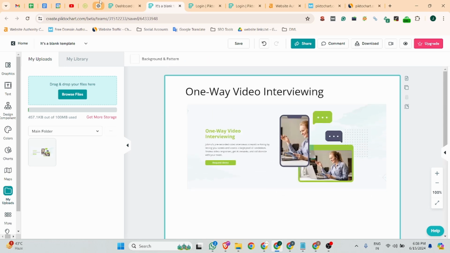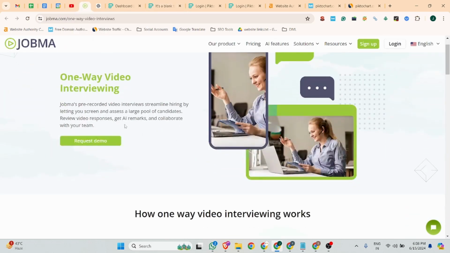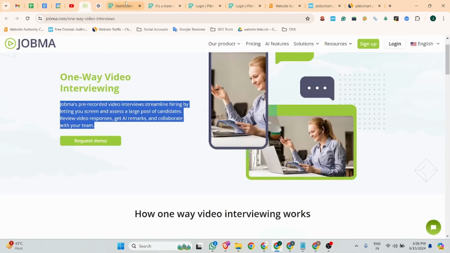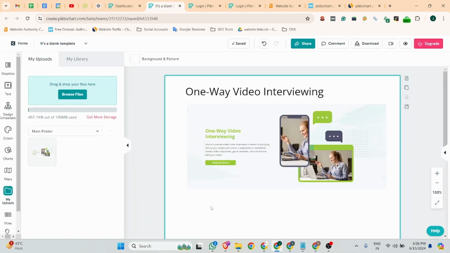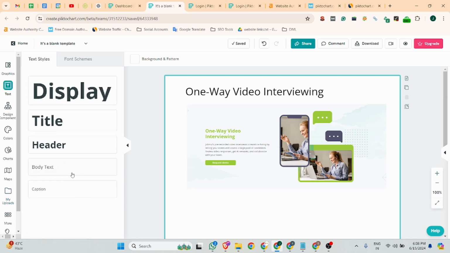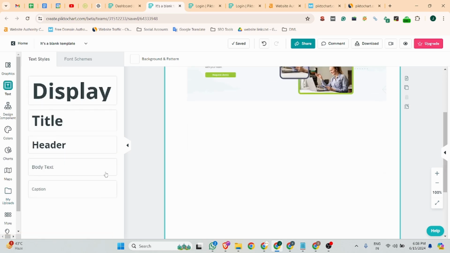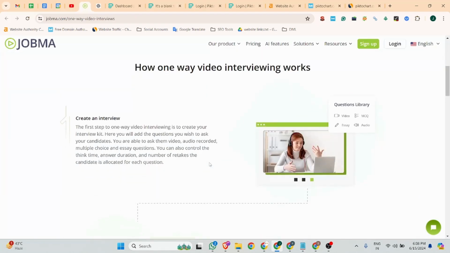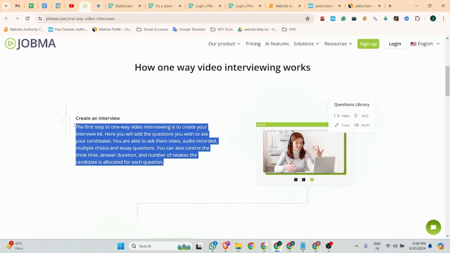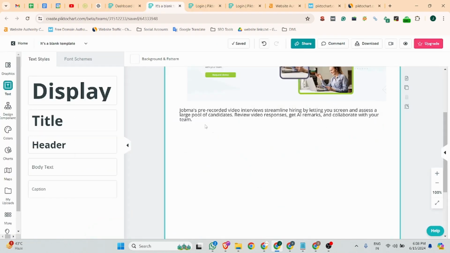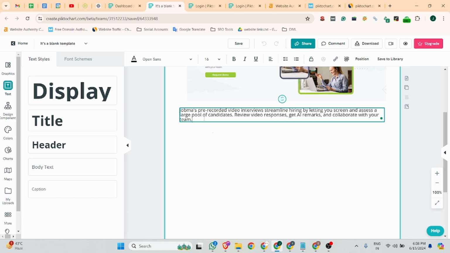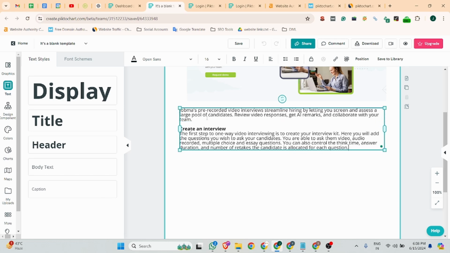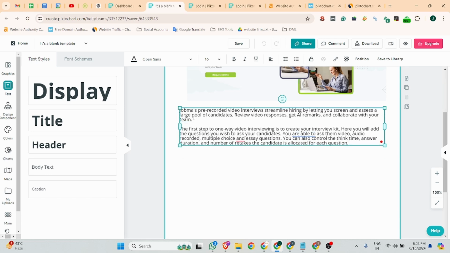Then next we are going to add a short content about this image: caption, body text, and you can also add some content. Then it will look like quality and genuine content. In your case, you should generate fresh content, because right now I don't have time, that's why I'm doing it this way.